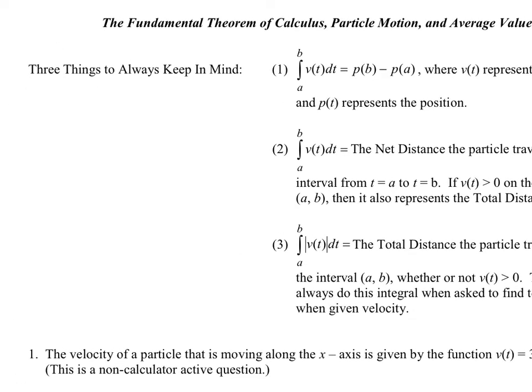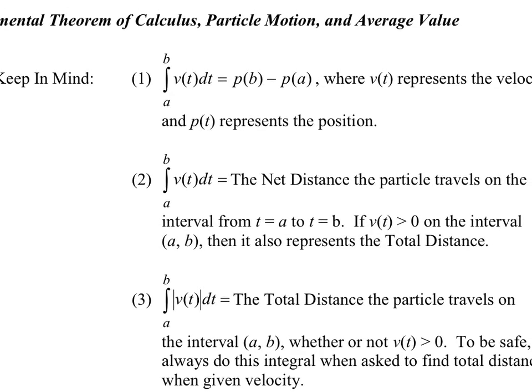Keep these things in mind. What's he saying here? One, as you integrate a velocity graph, that's just a rate, any kind of rate. It doesn't have to be a velocity. It could be the amount of water being leaked out of a tank. It could be a rate per minute. Obviously the number of miles per hour, that's a rate. Maybe the number of buildings you are building per year, that's a rate. And he set it up from A to B. It just turns out to be the antiderivative of the integral.